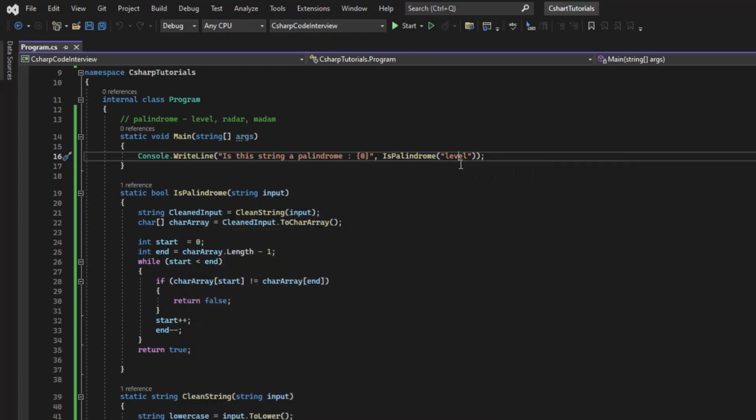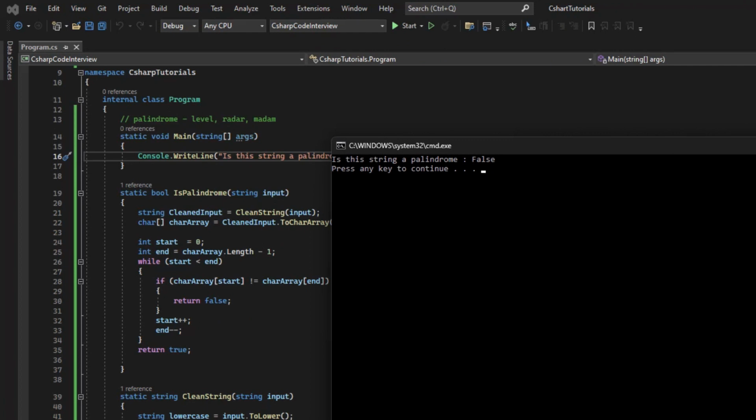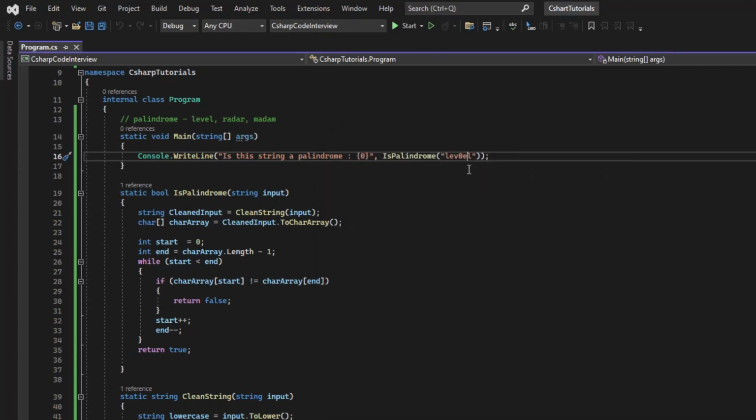Suppose I add 0, then it is false; it's not a palindrome. What if I have something like this, with L, V, and all this? Is it a palindrome?